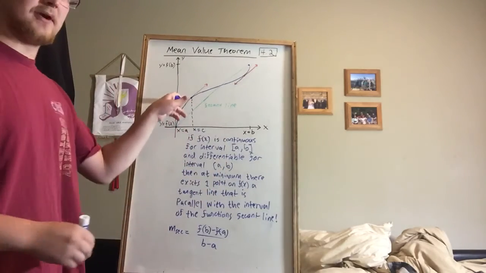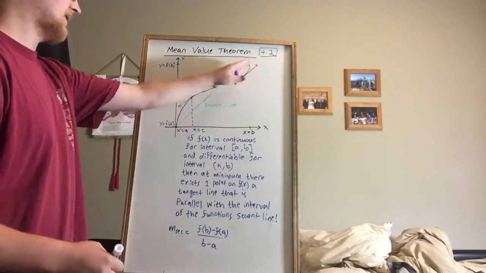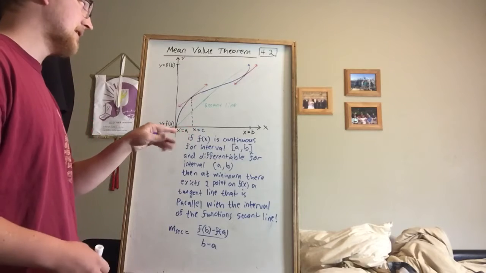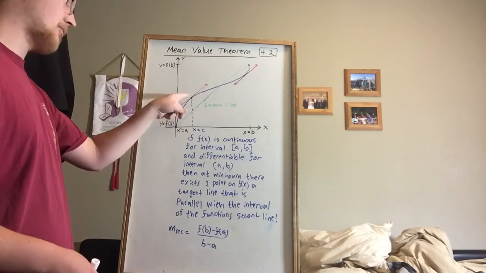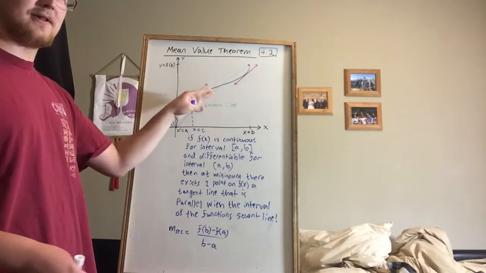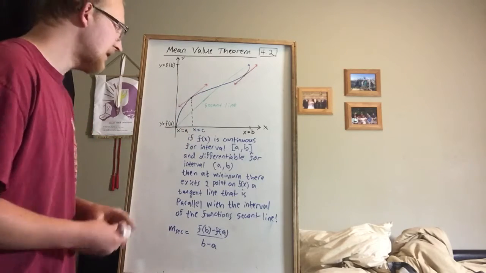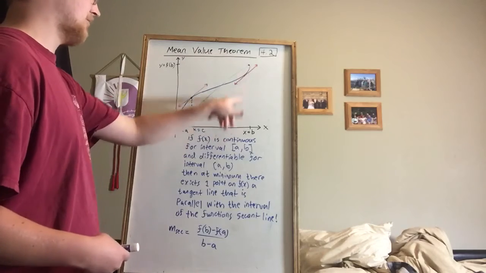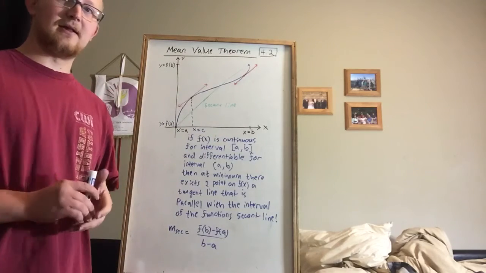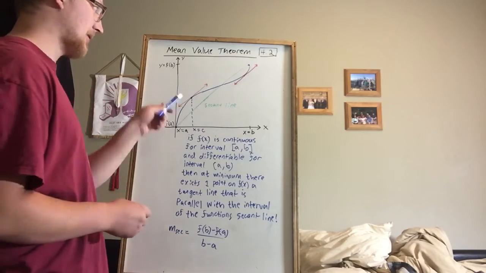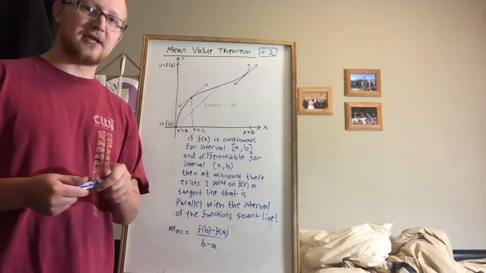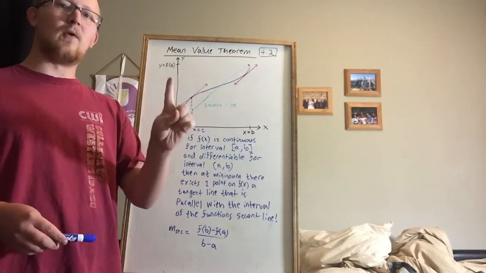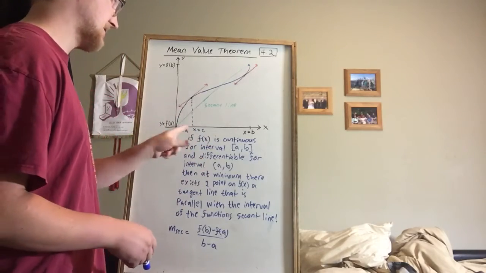because this is one of the points where, on the secant line that we've created and drawn, this is one of the points on f(x) where the instantaneous slope at that point c is actually parallel to the secant line. And in our example, we actually have two points where their instantaneous slopes are parallel with the secant line. But all the mean value theorem tells us is that there is a minimum of one if the function is continuous.